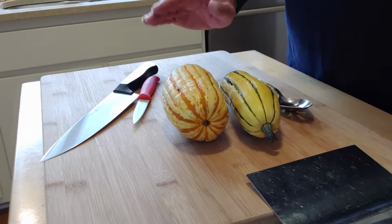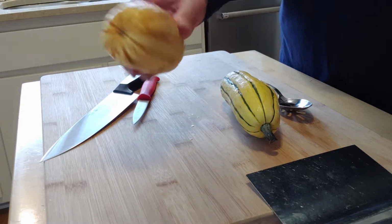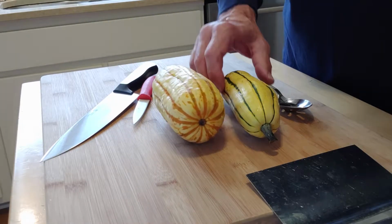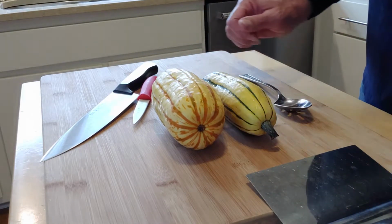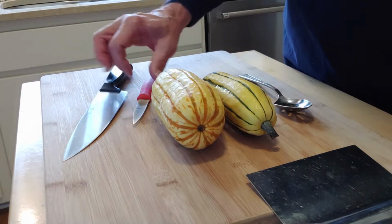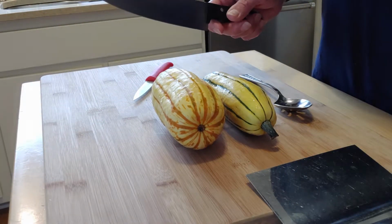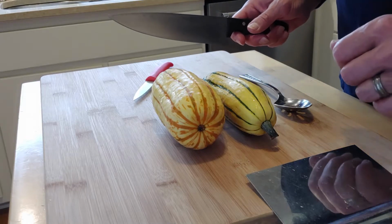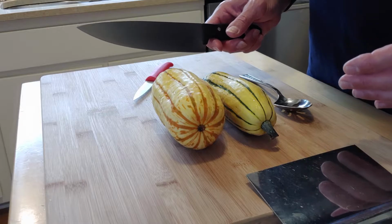But a big exception to all of those problems are the little squashes we call the delicatas. As you can see, they come in different colors, but they're all about this size and shape. They call them delicata because the skin is very thin and it's edible. So this is so simple to do and so delicious.